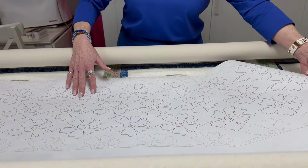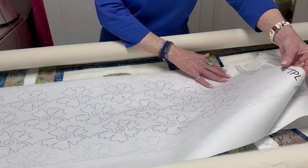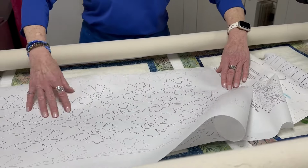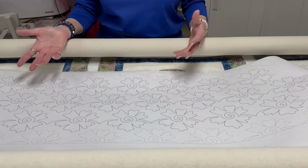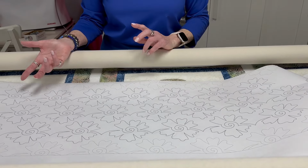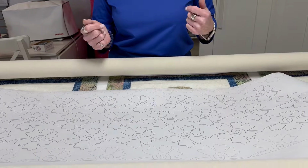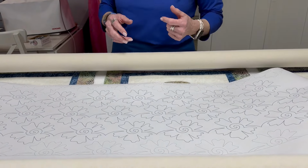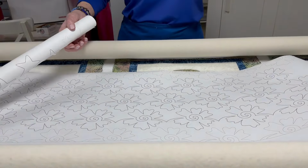So this one is called Ruffle Flower. It's very pretty. It's by Digitech. Again, it would be more for a feminine quilt. It could go on a busy quilt. It would show great texture on the backing, and that's another thing to keep in mind, what your backing looks like. And I don't want you to shy away from busy patterns.